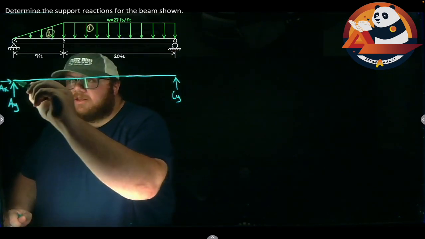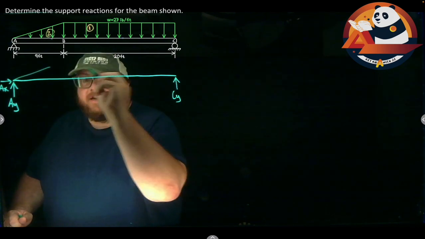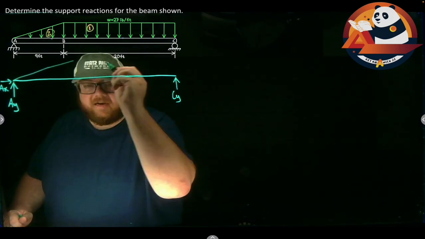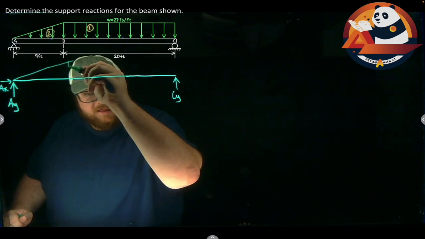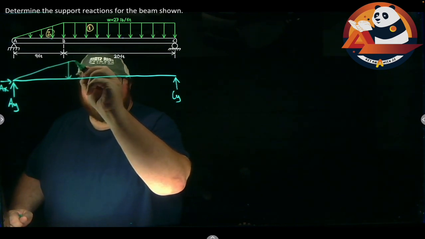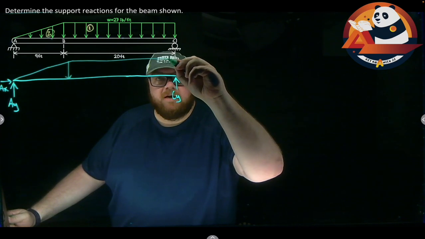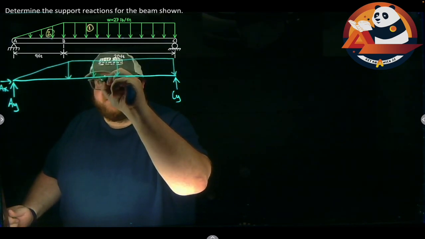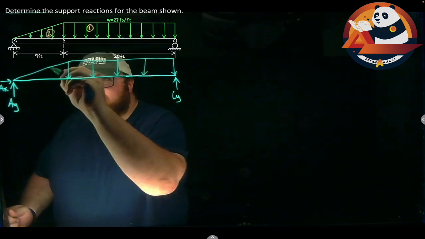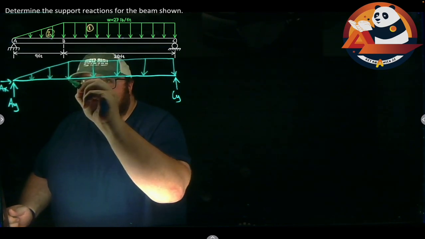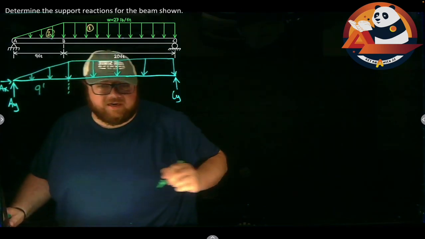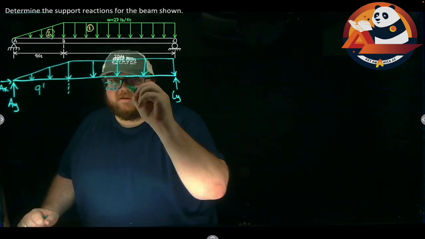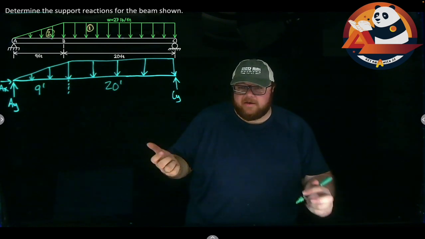And then we'll just show our distributed load along the top of this. It goes for 9 feet, which gets us to about here, and then we can come down with that, and the rest goes horizontal across the top. We'll just put a handful of arrows coming down off of these two distributed loads. Something kind of like that. The first section, that triangle, we know is 9 feet wide. The next section from B to C is 20 feet. So we can get all of those labeled in there.